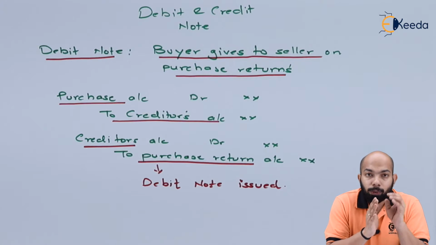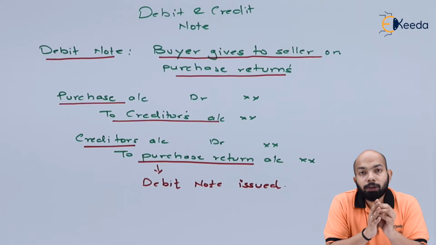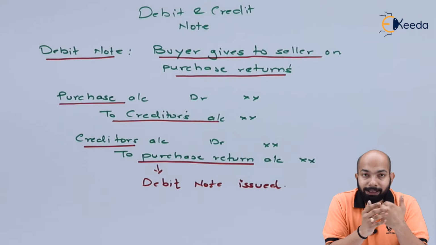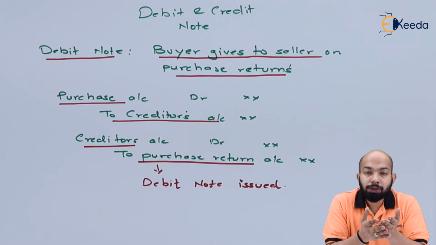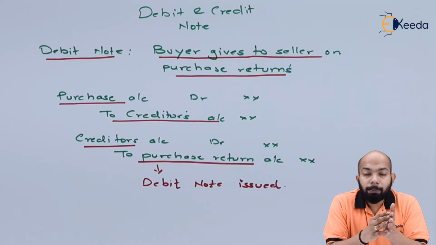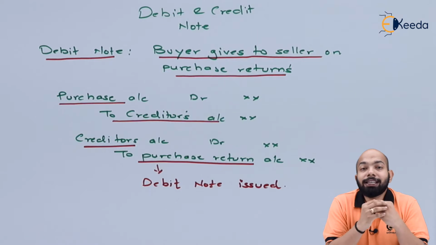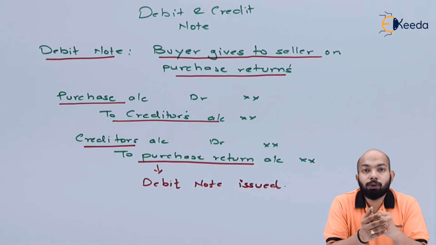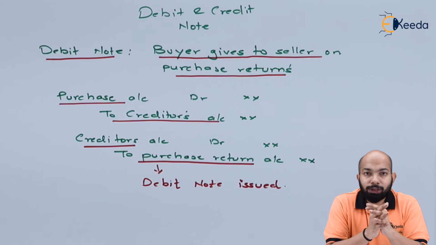So I'm pretty sure you are clear about what debit note means, whereby a buyer, that means me, will give out a note to you which will have certain details of all the quantities of goods that are being sent back to you, the rate of those quantity and the amount of that quantity, whereby this specific set refers to defective goods and I'm sending it back to you and I require a debit note on that. Hence, this is an issuance of debit note here. Now we'll understand what you mean by credit note. Let's go on to the next sheet.